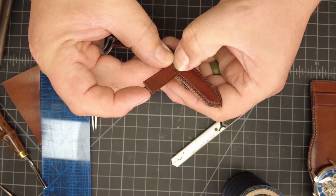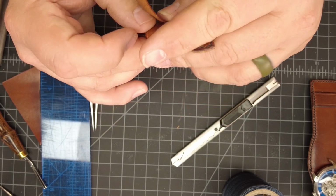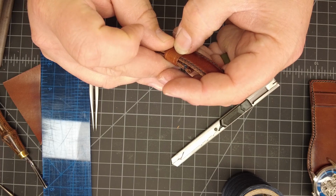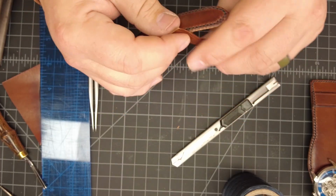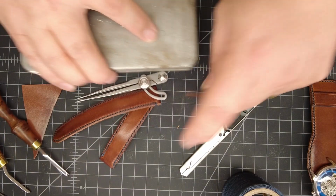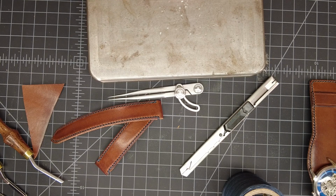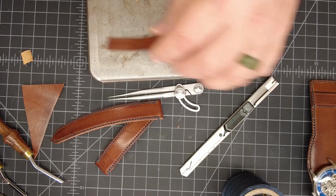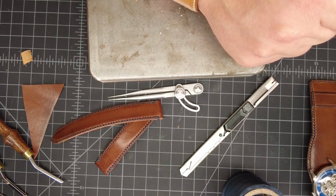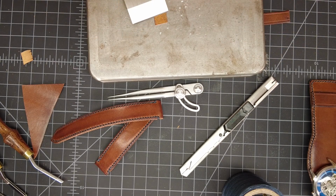So I'm going to take my fingernail and just mark right there, and then the exact same place underneath. I did it even with the stitch, which is where I know to do it. And again, I'm going to skive the top of this one down. Then I need to cut the other end off where my mark was, and then skive down to that end.